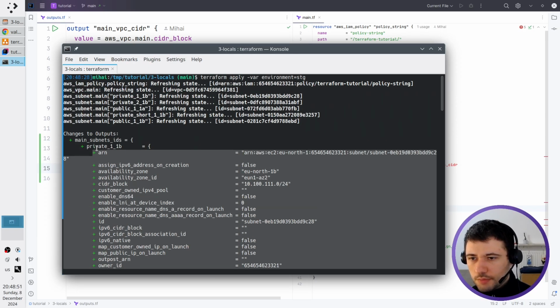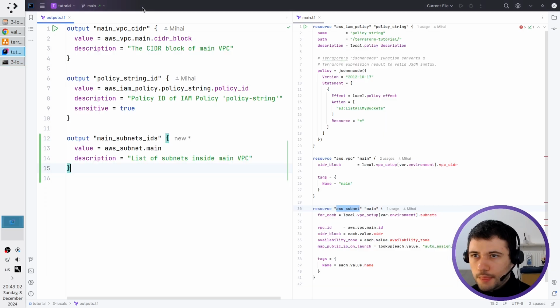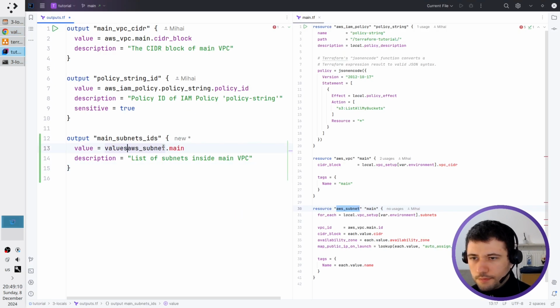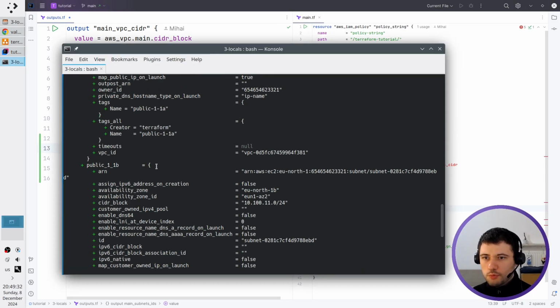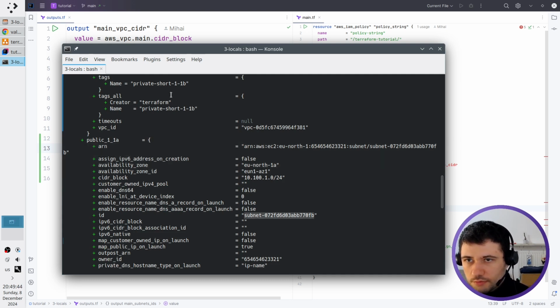It's very big, but I want to extract only this ID from the map, and I will do it in the following way. Ctrl+C to cancel it here. Remember about the values, copy it, paste it. I need to iterate through every element in that map, so I use square brackets to get the key, and I put here that splat or asterisk to get all the keys. And once I get all the keys, I get the ID from every object from that key. So it's the key, it has an object, and from the object I get the subnet ID. It's another key, it's another object, I get the subnet ID. And it must happen 5 times.